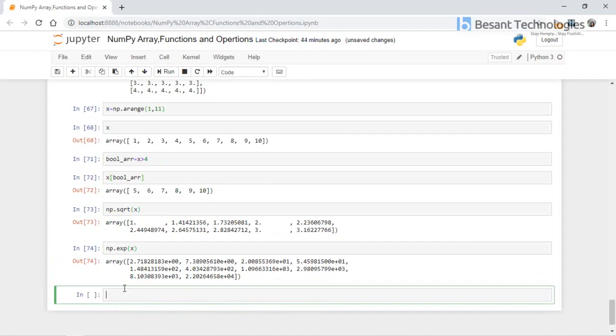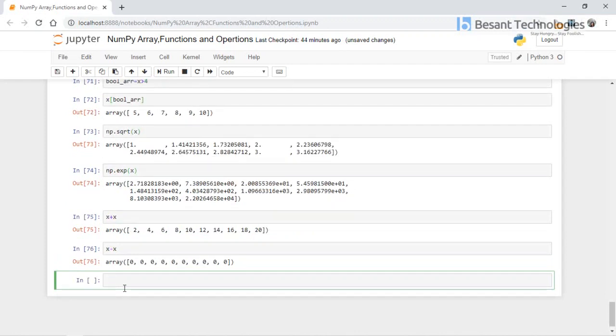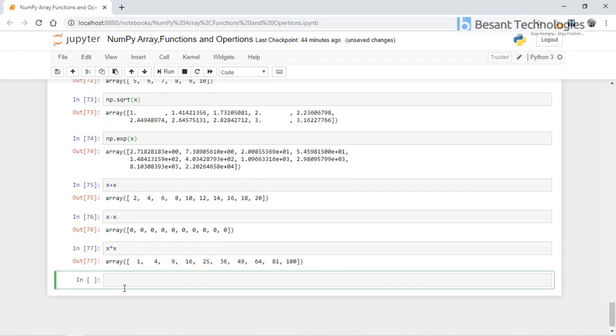Now what we can do is give x plus x, we can give x minus x, though it will give a weird answer, and then we can give x into x. These are all the arithmetic functions which we can apply with NumPy. By using NumPy, we can even apply logarithmic, sine, tan functions.